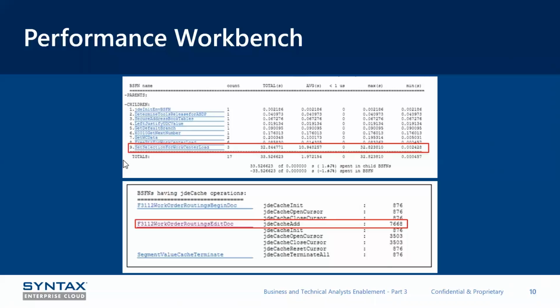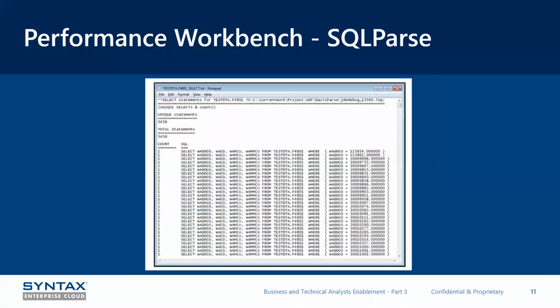If we think we have memory leaks, it's going to tell us how many times a cache operation was initiated, how many opens and how many closed. And it's no secret to troubleshooting: if we open something 1,000 times, it should close something 1,000 times. If those two don't add up, then we have a potential memory leak. We can also pull out all the SQL statements. So we want to say, well, what SQLs is it running behind the scenes? We can pull all of those out, which is fairly handy.